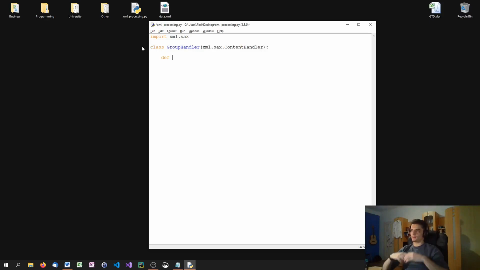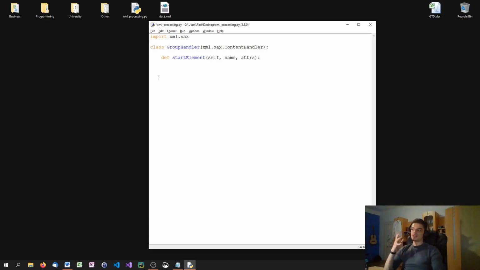And then we have three methods that we're going to use. We have the method start element, and these methods have these names, so we need to use these names so that we overwrite them. The first method is start element, which means that this function is the function we use, or which gets called, when our handler processes an element. So when we get into an element, this is the first function that gets called. And it has the parameters self, name, and attributes, like that.